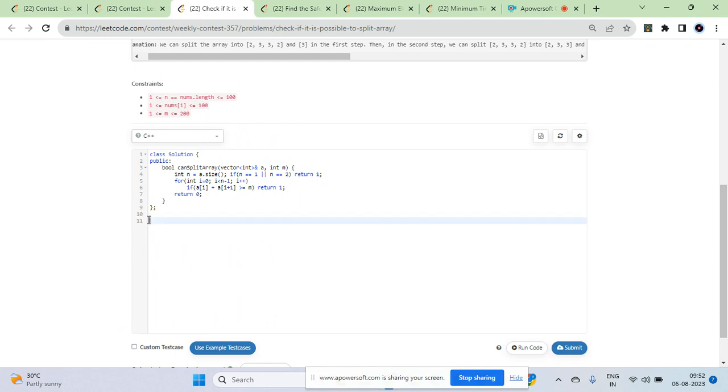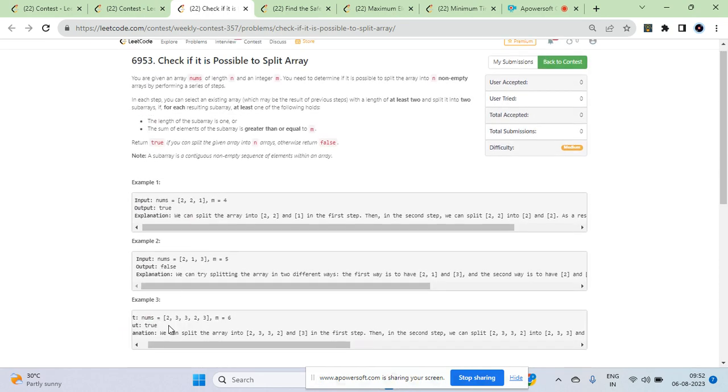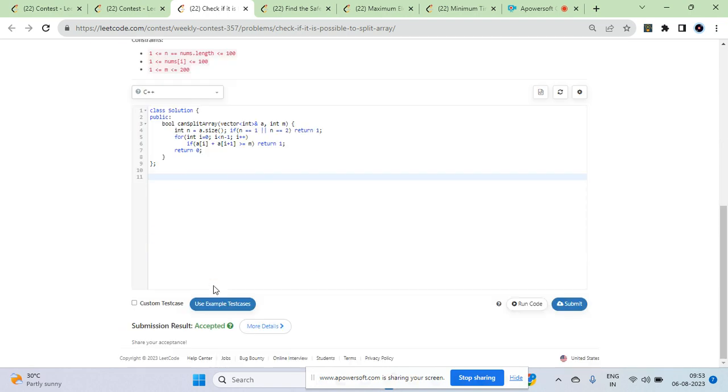As you can see, the code is simple. You have to check for the adjacent elements. If there is an adjacent element pair which can serve as an ending point, before that I will just take out one element at a time. Whatever the array might look like, if there are two adjacent elements a, b, and there are some elements over here and some elements over here, I don't need to care about them because I can then separate them one by one. That is a good splitting array.